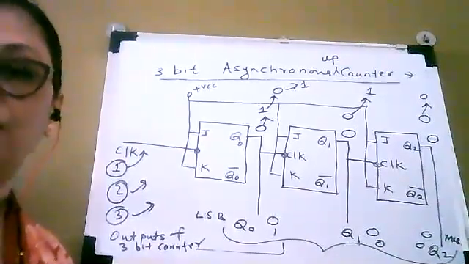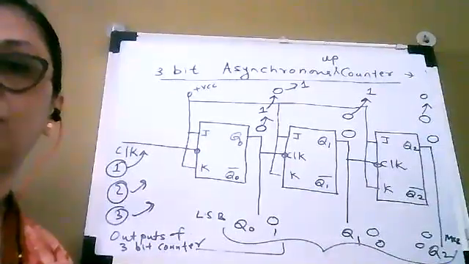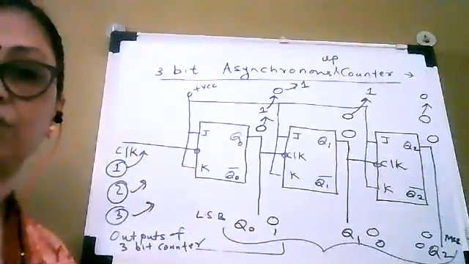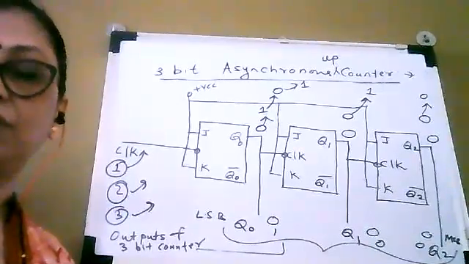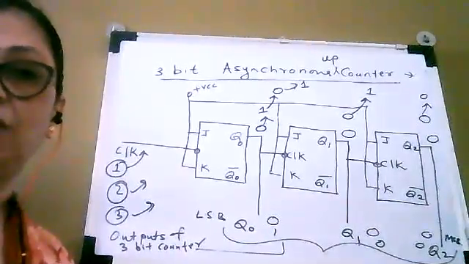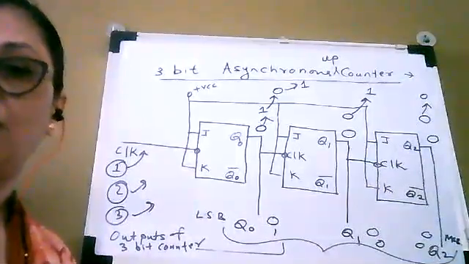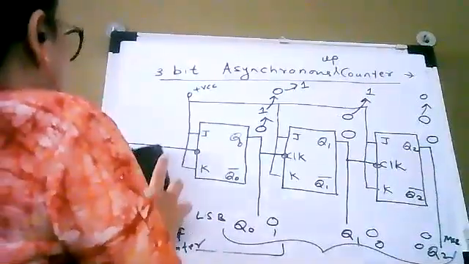Shall I repeat or shall I go ahead? Yes. Write in the chat box, because whatever you are talking, I cannot hear. Atharva, you are saying something, write in the chat box. Shall I repeat this from initial count or shall I move ahead? Okay, I will repeat it once again.